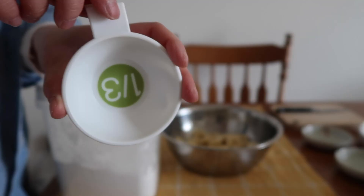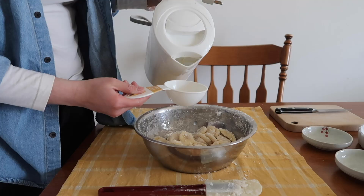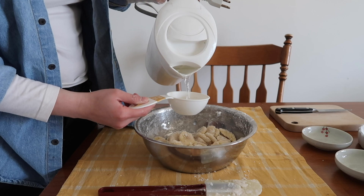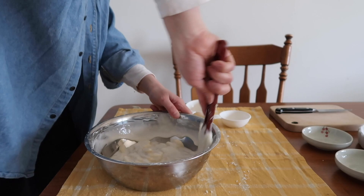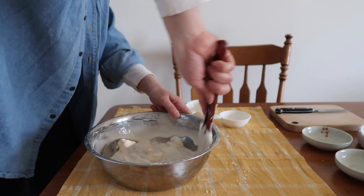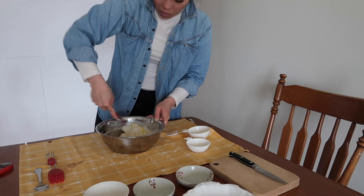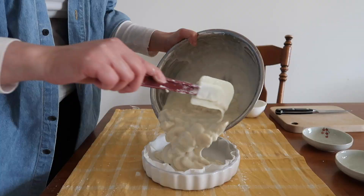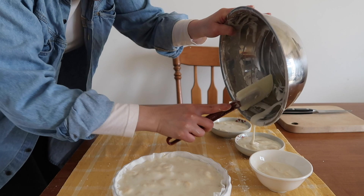Back to our bananas. Grab your measuring cup and add two-thirds of a cup of tapioca starch to the bowl. Fold the bananas over so that everything is well covered, then pour in 210 milliliters — a little bit less than a cup — of boiling water. At first it'll look like a mess, but keep folding all the ingredients together until you get a smooth mixture. Adding food coloring is optional, but if you do, don't put more than a single drop of yellow. Fold again. When pouring the cake mix into the pans, avoid filling it too close to the edge, as the cake will grow a little and you don't want it too thick.